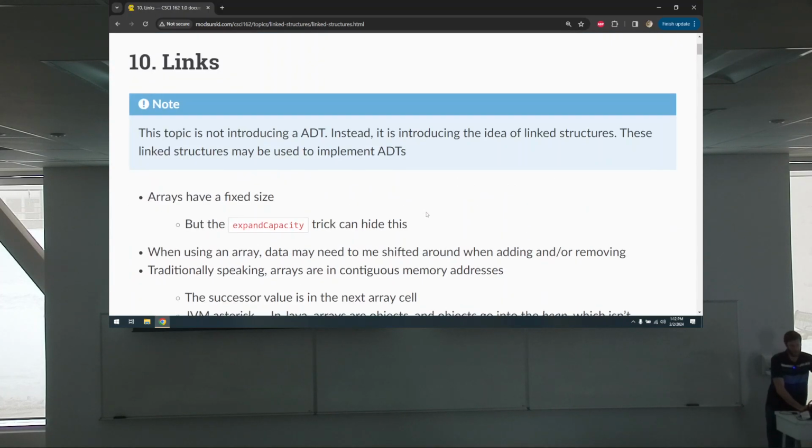All right, now for a bit of a change of pace. Links. Before I carry on, I want to emphasize something here. What I'm about to describe to you is not a data structure. It's going to be more analogous to an array, an underlying container, not a data structure. And I'm also going to warn you, and I might be jumping ahead too much, but I'm going to say it now anyways.